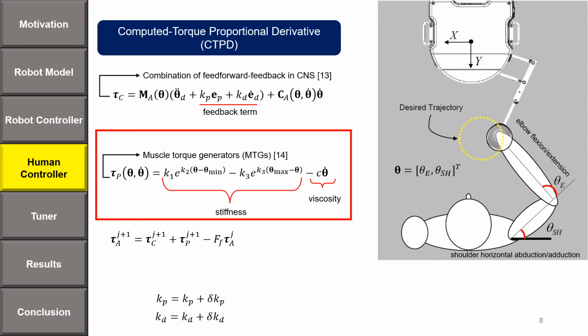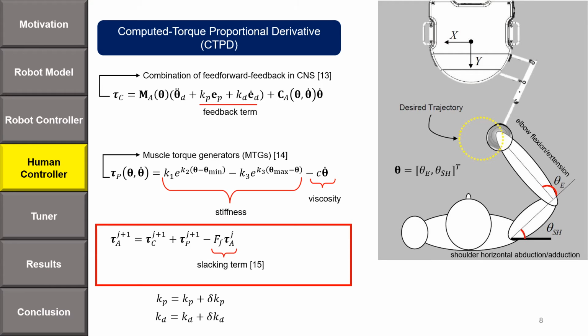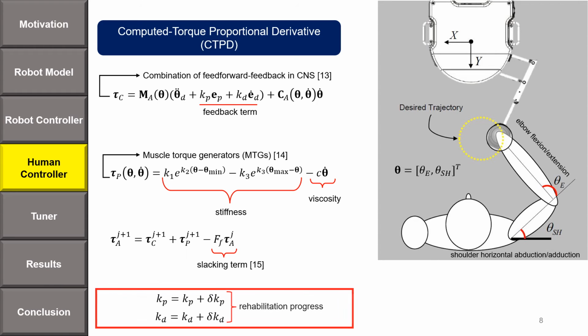In order to simulate the stroke condition, we adjusted the CNS weights to account for low muscle activation. We modeled human slacking by reducing part of the human torque in the previous simulation cycle, which is one completion of the predefined trajectory, from the current cycle whenever the tracking error is less than a certain amount. We use a forget factor of 0.01 for this purpose. Plus, we simulated the rehabilitation progress by increasing the CNS weights at each cycle whenever the human applies more average torque than the initial average torque.